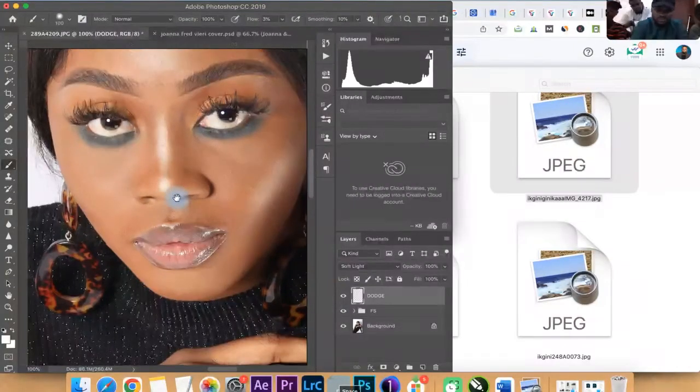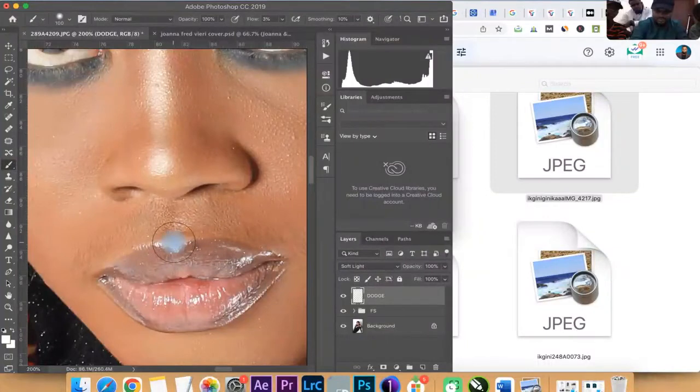I can come to the lips. Try to do the same. Reduce the size now because it's very small this time around. Here now, there is highlight here. What do I do? Can you see? I'm moving sideways now. I can come here again. Are you following me? Here is very small. Here too. Are you seeing what is going on?